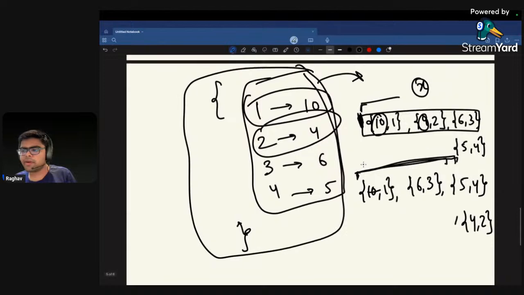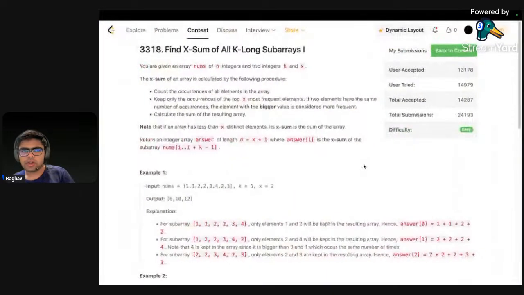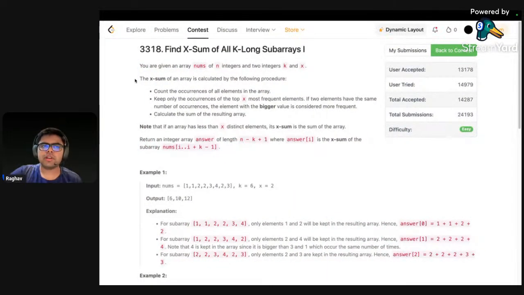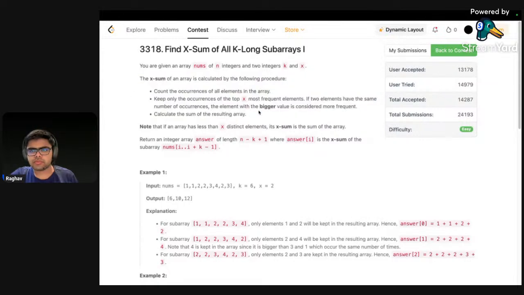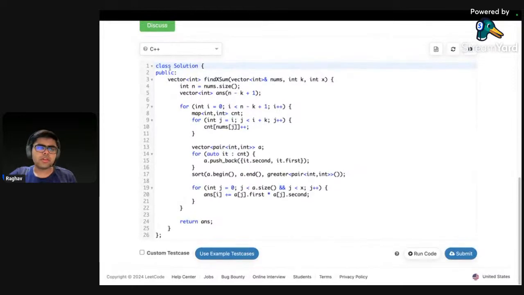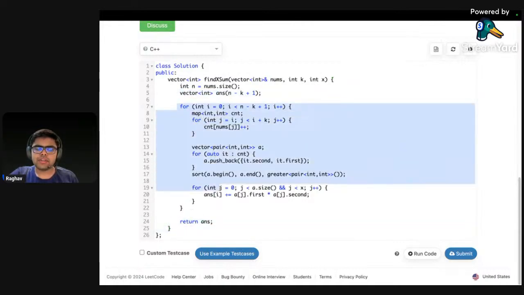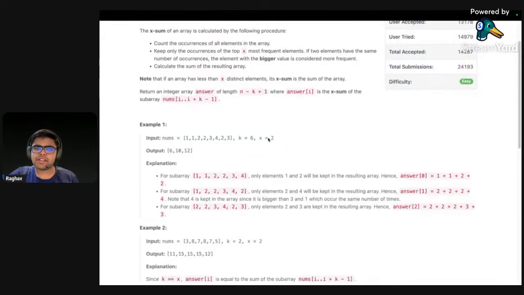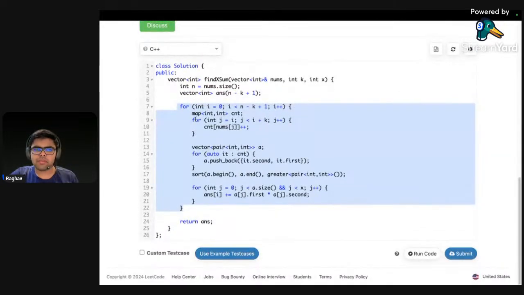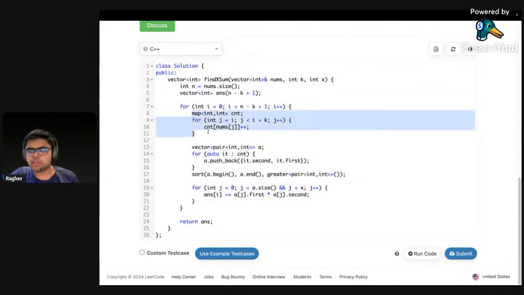This was just an implementation based problem where you had to do these exact same steps which are being told to you. You don't really need to do any optimizations, just perform these steps. So first of all, I created an answer array, an answer vector, which I will return at the end. And then for each of these sub arrays, like we had n minus k plus 1 sub arrays, for each and every sub array, I have been calculating the frequency of each and every element. That was the first step.